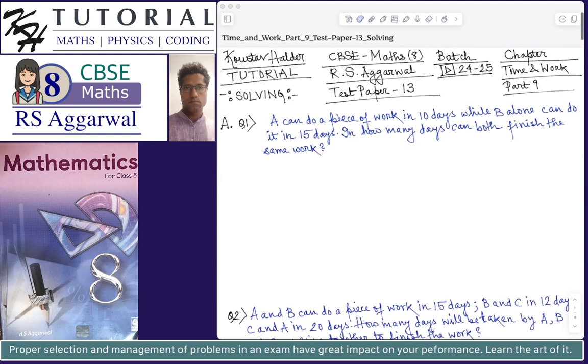Now, as I always say, after solving a set of problems, this is very important, always recall and revise the concepts and formulas that were used in solving the problems. This will provide a regular revision of the chapter concepts. It could be a set of exercise problems from the textbook, or some mock test, or problems from some reference book. Always revise and recall the formulas and concepts that were used, and keep notes of those formulas and concepts.